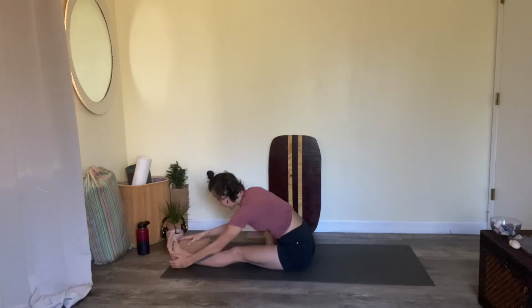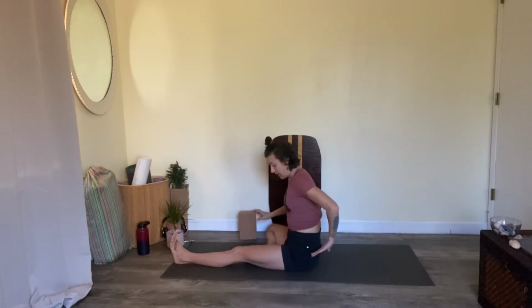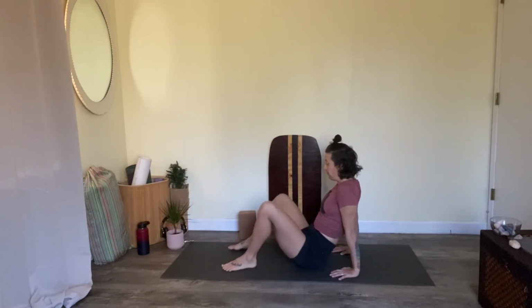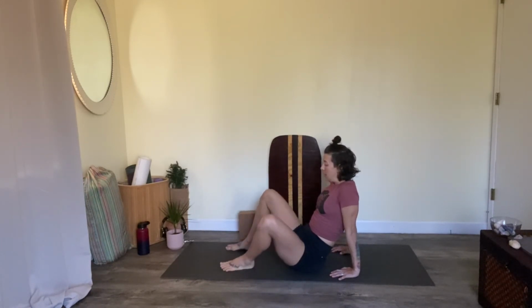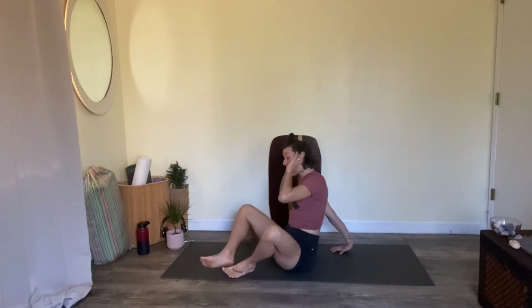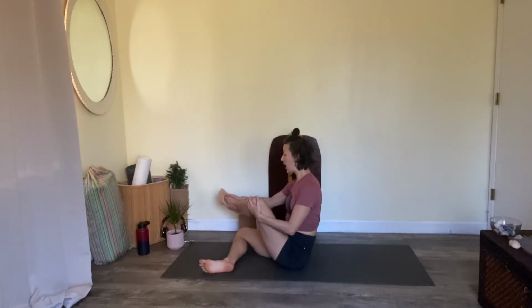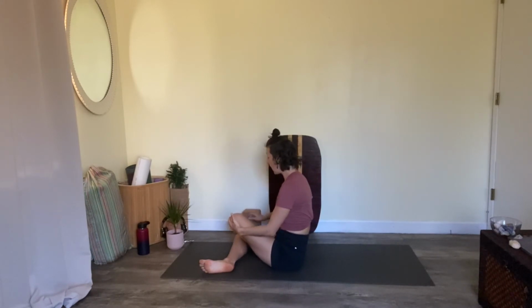Inhale starts to bring us back up nice and tall. Lean back into the hands, plant the feet, windshield wiper the knees side to side. And then setting up for the other side, we're going to bring that right shin parallel to the top of your mat. Take that left leg ankle on the outside of that right knee.